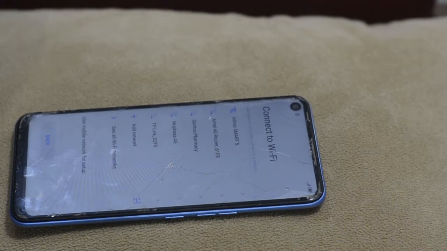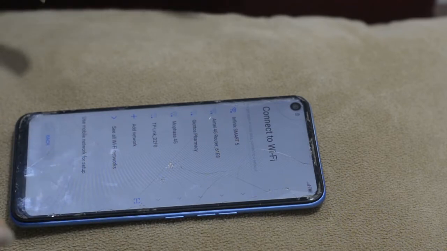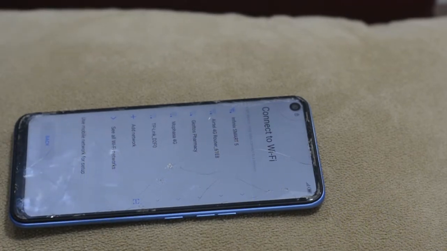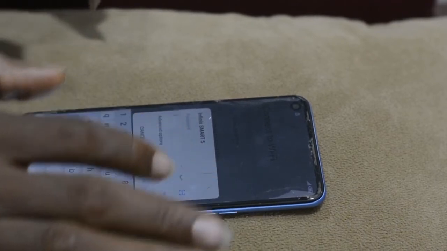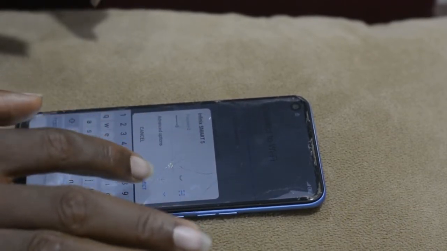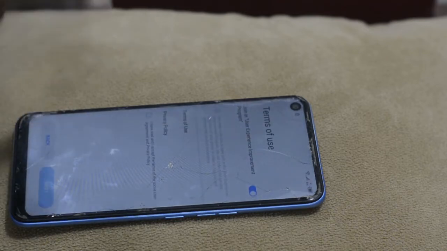Here comes where you need to be connected to your Wi-Fi. The trick here is that you must be connected to a Wi-Fi, then the trick comes into play. So first of all, let me connect to this Wi-Fi. Once the Wi-Fi is connected successfully, it takes you to terms of use.